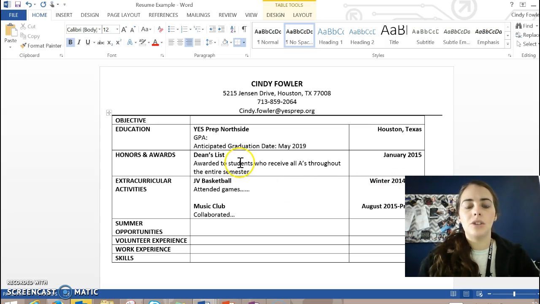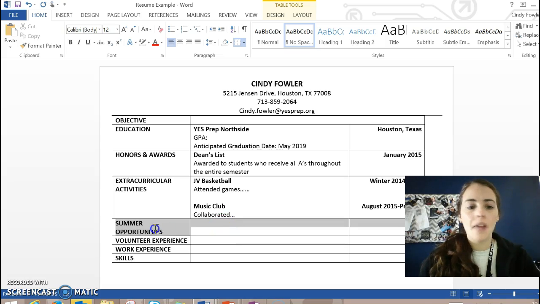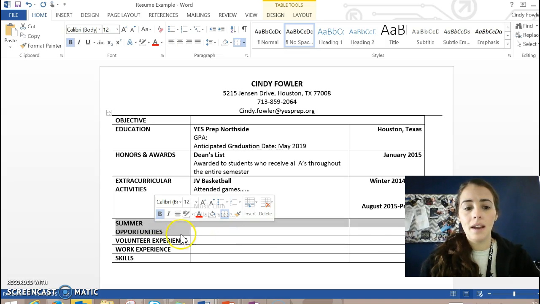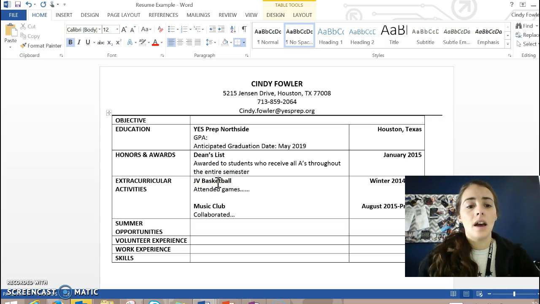You do have to make sure that you have something in every section except summer opportunities. Nothing should go in this part of your resume, but in every other section, you should have your skill or activity or experience formatted just like this.